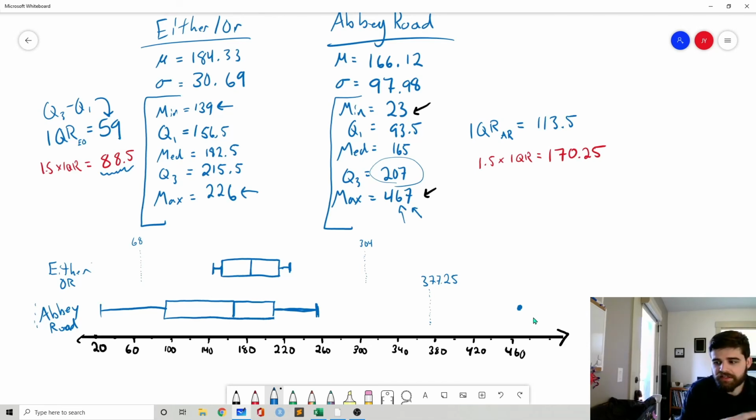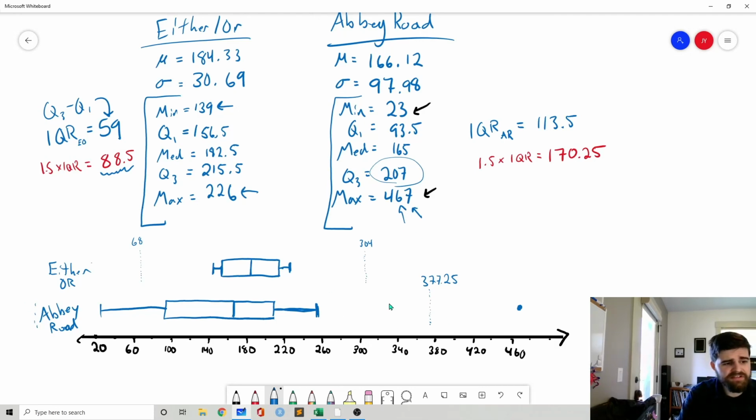If you're having trouble deciding what the shape of your distribution is, if it doesn't come out really nice and symmetric, you might want to graph this as a histogram to get a better idea of the shape. Or a dot plot is fine as well. It can really help you visualize that shape.